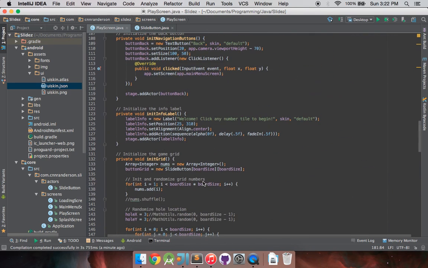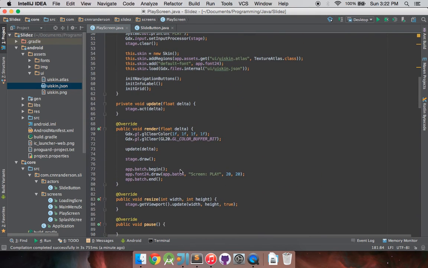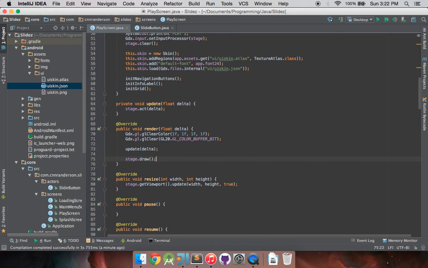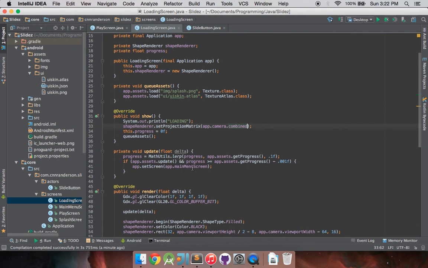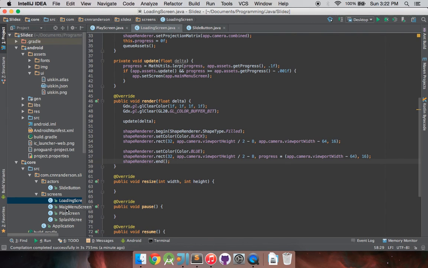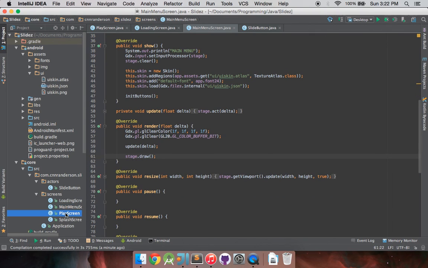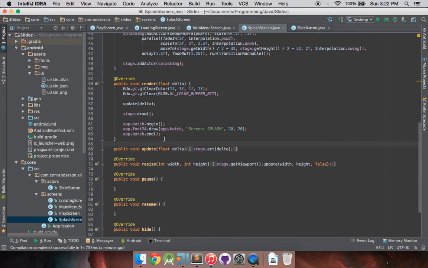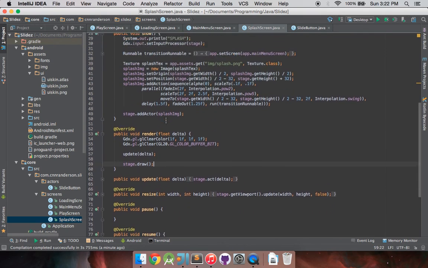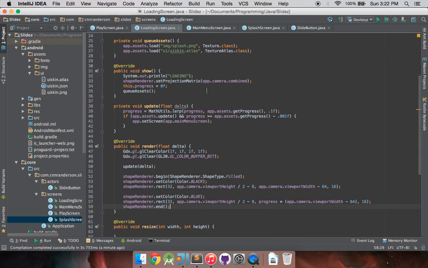I suppose now that we have our game all thrown together and everything's looking finalized, we can get rid of this batch drawing, and we don't have to indicate what screen the user is on anymore. We can go to the loading screen again, come down here, remove that, main menu screen, remove that, and splash screen, remove that, and now we should see what our game looks like going through a full playthrough.